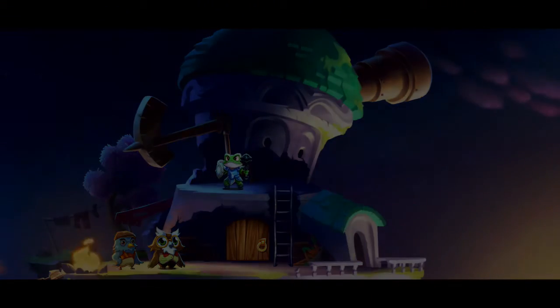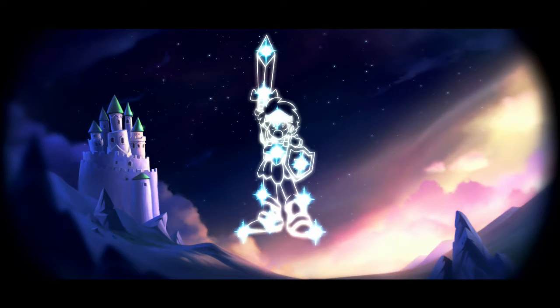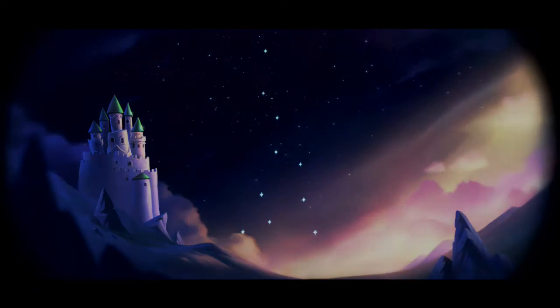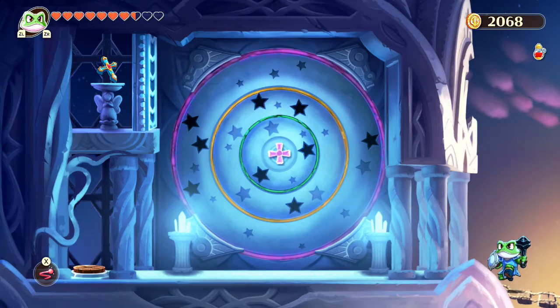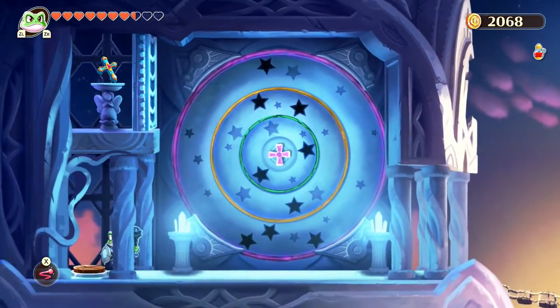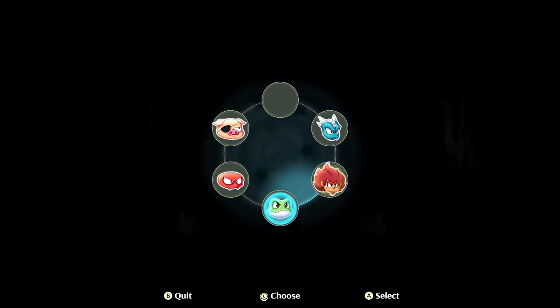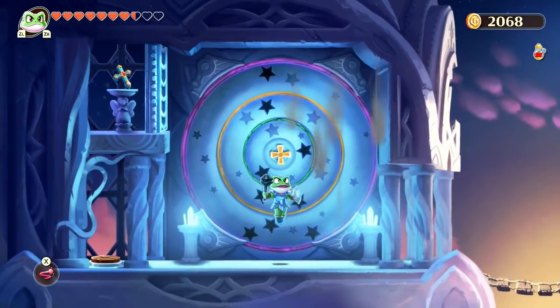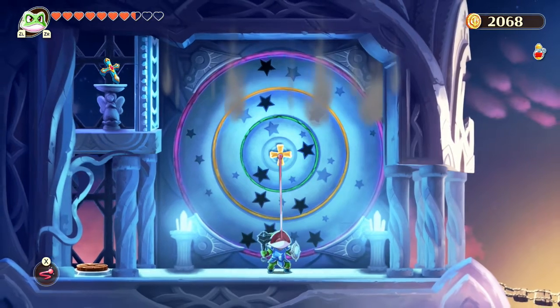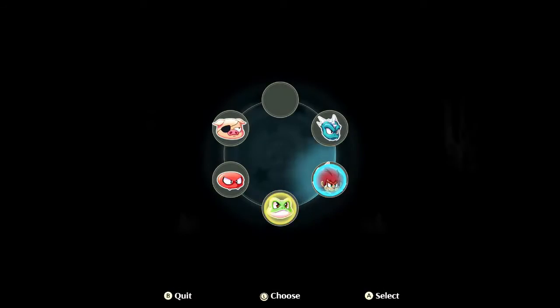So here you need to look inside. And we see the three at the bottom, the two above, the sword. I believe this is the shape that we're looking to make. Which I believe looks like that. Maybe like that.